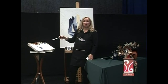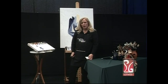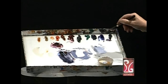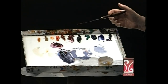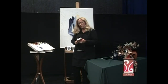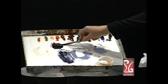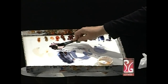Since I'm going to use, my favorite way to gray down a red would be to add this Carbazole Violet. It really adds a nice thing in it, and it's not harsh. But since I'm going to use a lot of sap green in the background, I want this to be harmonious, so I'm going to go ahead and use that to gray it down a little bit. There. And it is the complement. Oh, that's pretty.